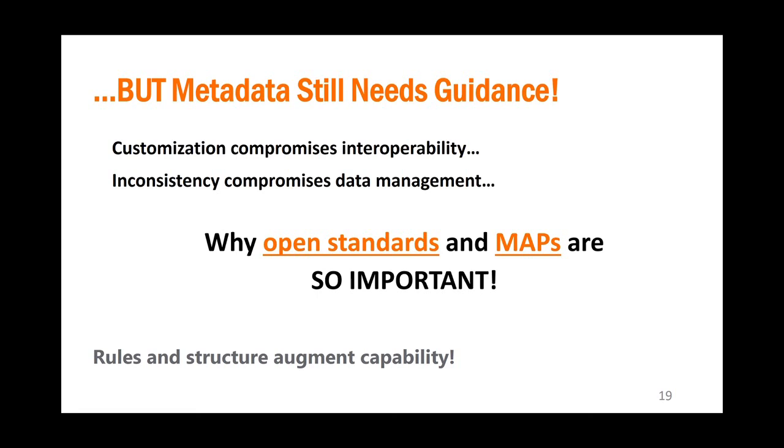So having flexible systems can be valuable when first learning how to implement and support metadata. But you have to consider standards to give that system boundaries and guidelines. Because again, in order for that system to supply your needs and create effective metadata, you need to consider discoverability, interoperability, and resource management. So this is why the establishment of maps, the selection of an open metadata schema, and a committed awareness of content standards are so important for libraries seeking to implement effective metadata practices.